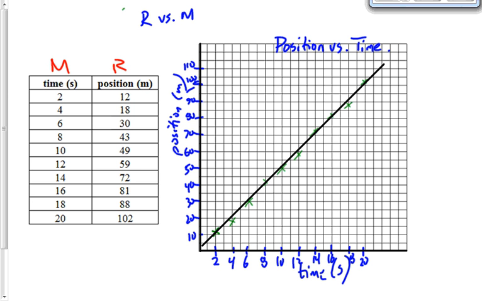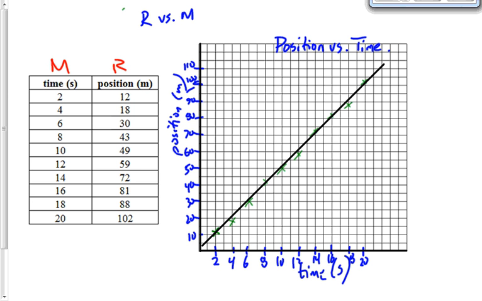All right, let's take a look at what comes next. We've got a straight line, or at least we've approximated this graph as a straight line. This is pretty much constant velocity because it's a straight line. Now what we want to do is find the value of that velocity. How do we do that? You guys know this. We talked about this yesterday and earlier today. How do you find the velocity on a straight line graph?